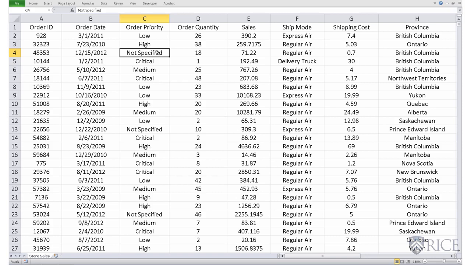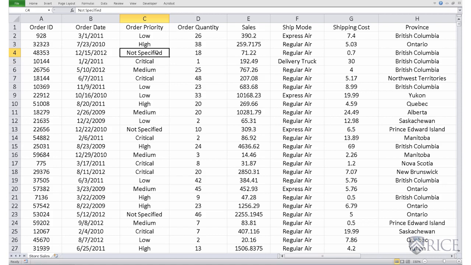Now let's suppose the store wants to categorize the order priority not across these 5 categories. It wishes to have only 2 categories, and in particular it wants to give a 3-star order priority if the order is of critical importance, that is the priority is critical, and in all other cases it wishes to give a priority of a single star.